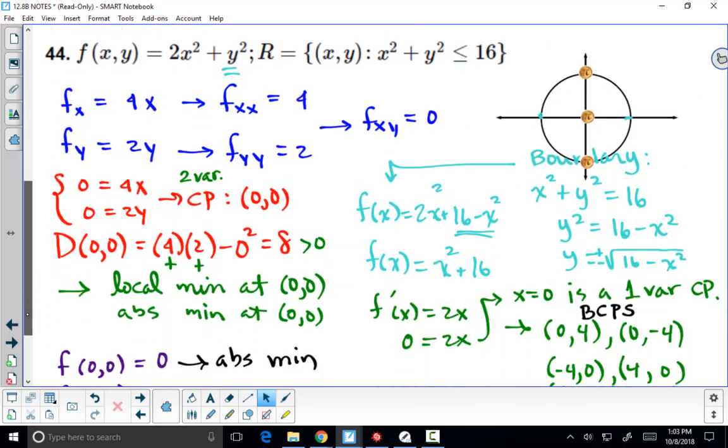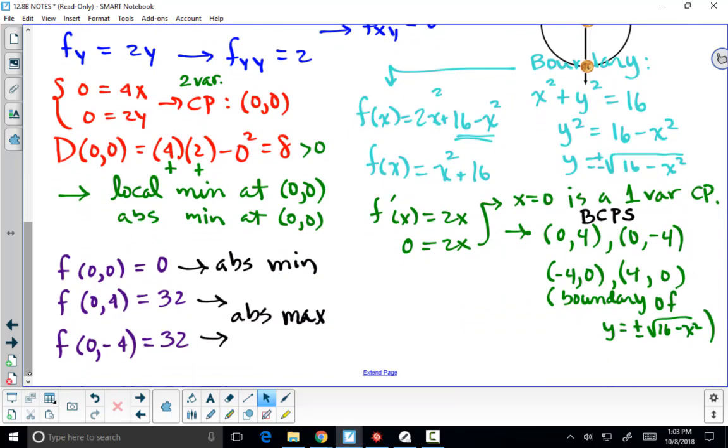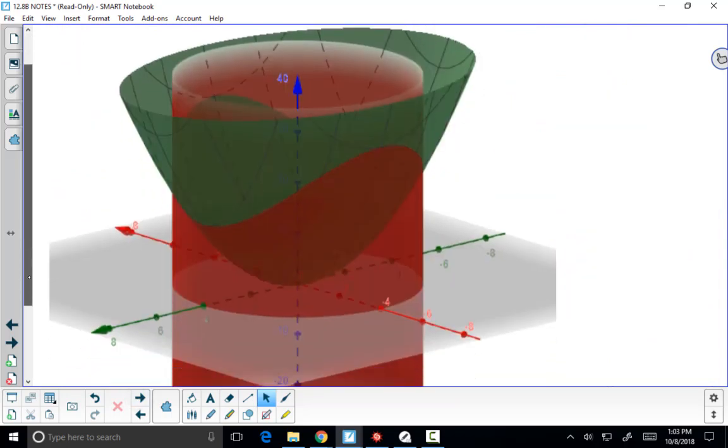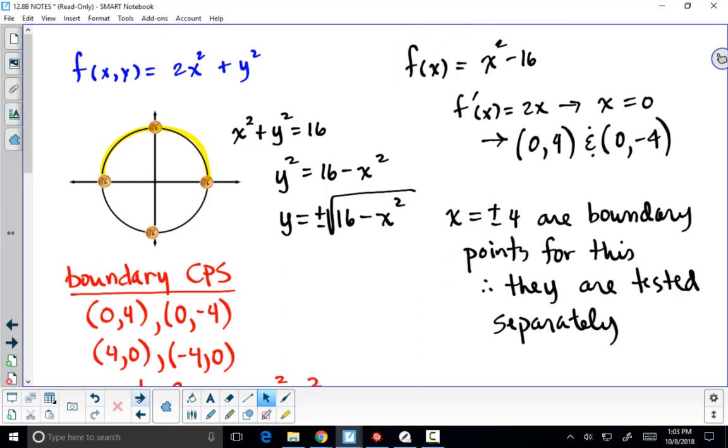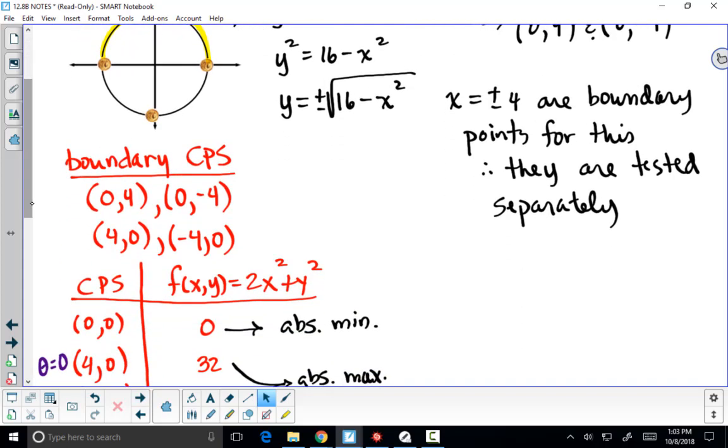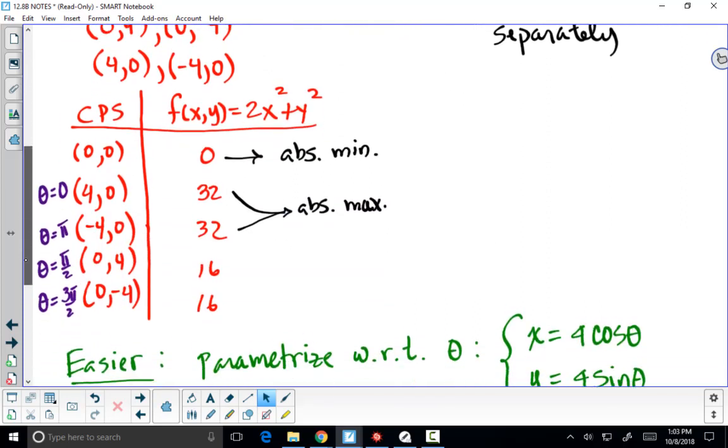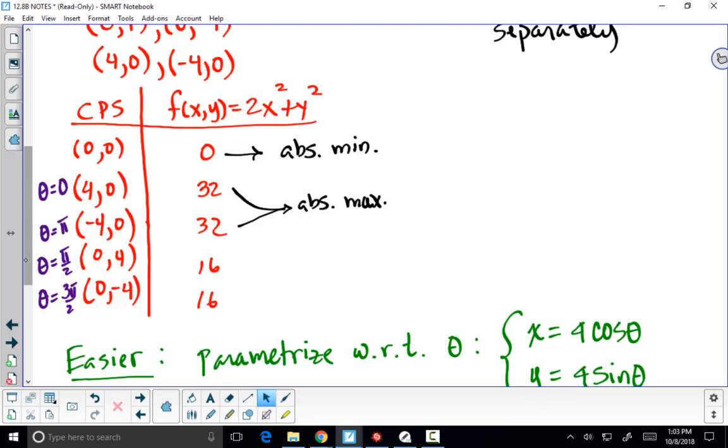Now the easier way, which I don't know why I chose not to do it that way, but what I learned was a lesson, and that is whenever your boundary curve is a circle, whenever it's not a function, it's better to parameterize it. And there's only a few of these in the book, and so it just didn't occur to me that that might be a problem. So those 2 points are bad if we do that substitution. So that's what we were doing yesterday or last class. And so those are boundary points, so they have to be tested separately. So that means we have to test the pi/2 and 3pi/2 separately.